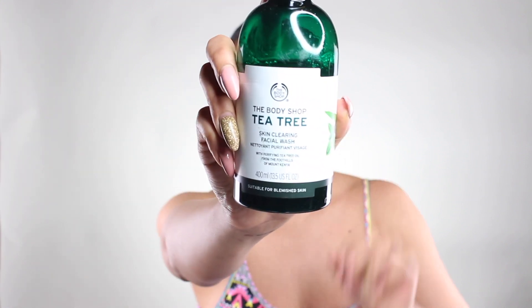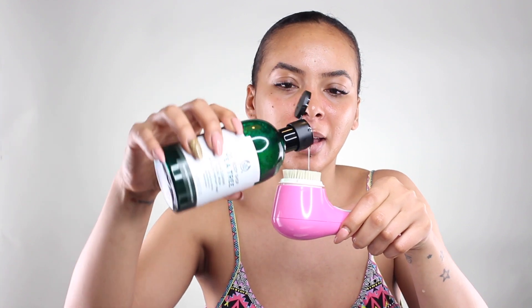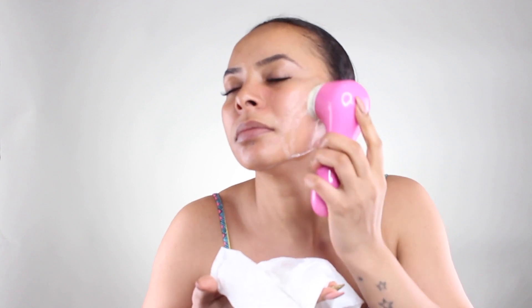The other product I love to use, which I use almost all the time, is my Tea Tree Oil Wash — it looks like that. What I do is use a little sponge from Body Shop, or I use this cleansing device which I completely love. I wet my face a little bit, put some tea tree oil wash on it, and scrub in a circular motion. You'll know when to stop because the device will beep, and then you move to another part of your face — it's just like a massage.